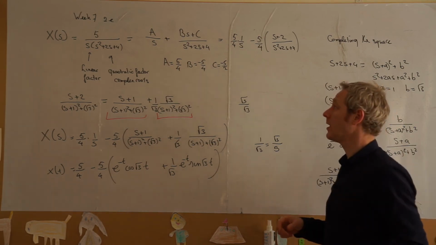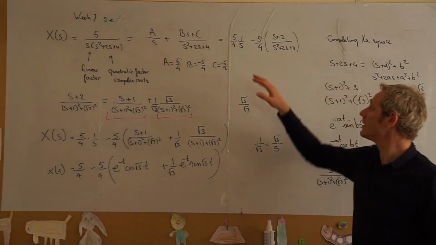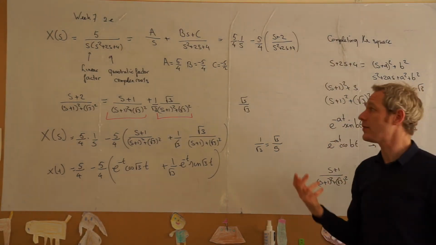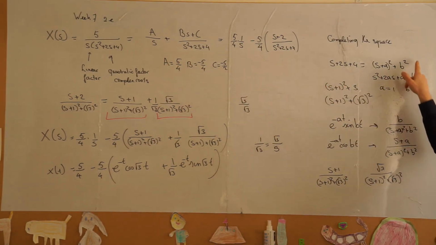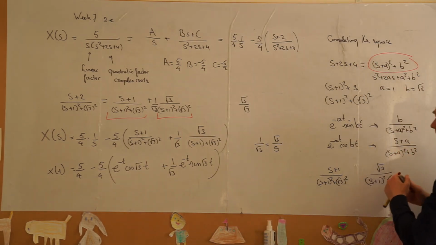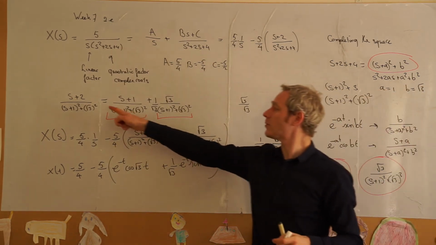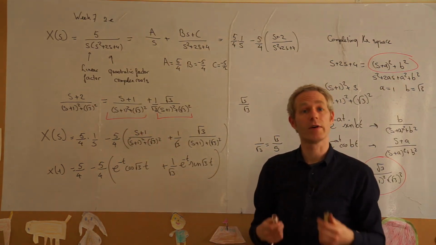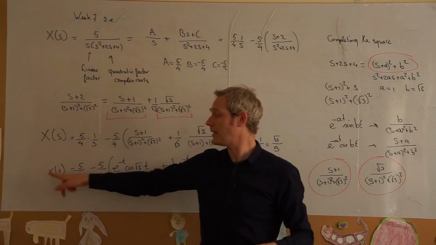So the steps for this assignment are: 1, perform the partial fraction expansion and recognize that this is something which we will need to rewrite using completing the square, which is always the case if we get a quadratic factor with complex roots. Identify a and b for this form here. And then identify which parts we're interested in. And then rewrite whatever you have left in terms of those two parts. And then you can use the Laplace table to find the inverse Laplace transform of x. And we have x of t.